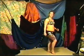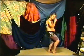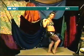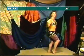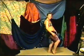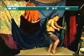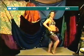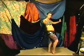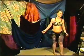One of the things I suggest to help you get into that is do what your mom always told you not to do and slouch. Because at some point in this, you are in full slouch position. Just beware that your shoulders are not going to be slouching, just your back. And then come forward, go into that slouch. All the way up, come forward into that slouch. Now again, you want to keep your shoulders from rolling. The shoulders will move slightly because they're attached to your rib cage, but they should in no way be a focus. Very good. Those are undulations.